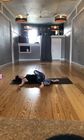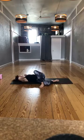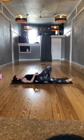And ladies and gentlemen, we have arrived at our Shavasana. So just begin to extend the legs long.